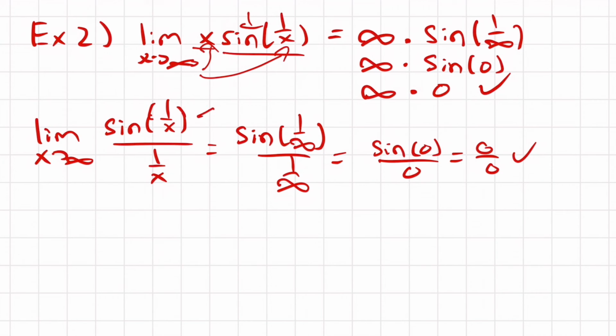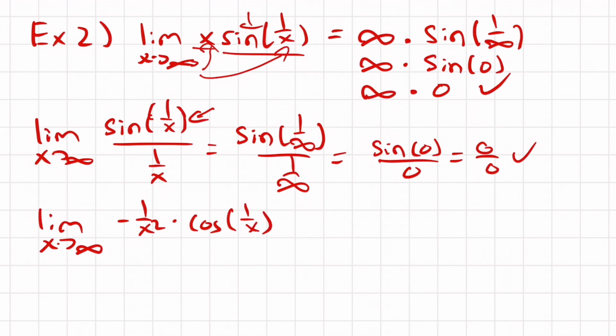So the derivative of sine of 1 over x is just going to be the following. We have negative 1 over x squared times cosine of 1 over x. And if you're wondering how I got that, I just apply the chain rule. Next, let's do the denominator. The derivative of 1 over x is just going to be negative 1 over x squared. If you're wondering how I got this, 1 over x can be the equivalent of x to the negative 1 power, and then I just applied the power rule from there.